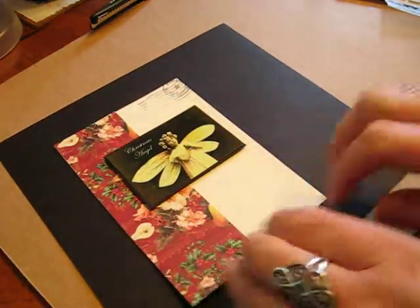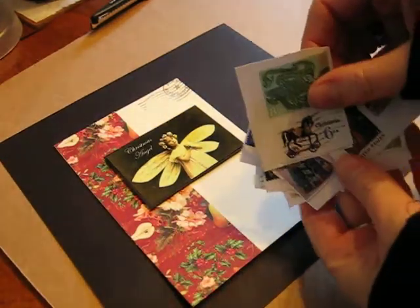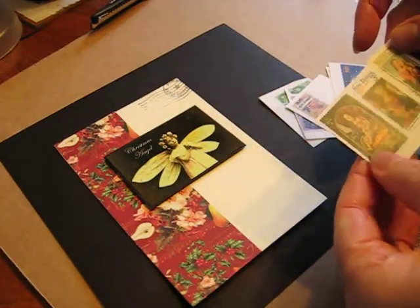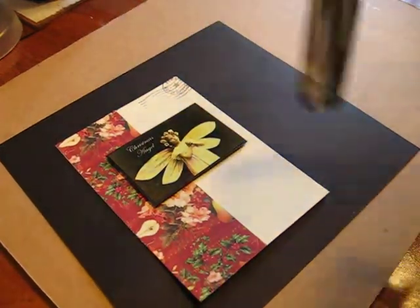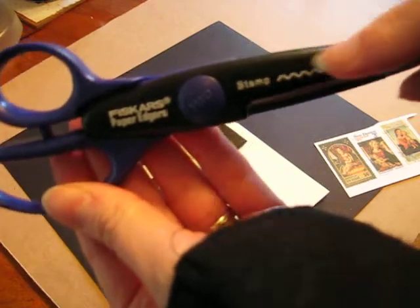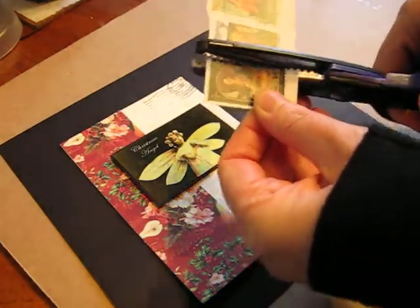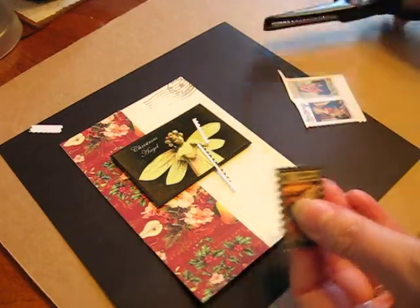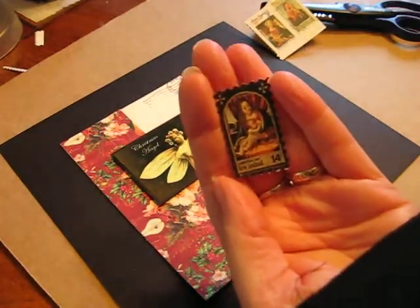Okay, so the next thing I want to do is something round here. I love postage stamps, and as I showed you earlier, I have all these wonderful printed Christmas stamps. What I did was make a collage sheet out of them. I had so many. Oh, that's pretty. We'll choose this one. This is a New Zealand Christmas stamp, and I love the image. It's Madonna and Child. Then I'm going to take my very handy Fiskars paper edger scissors, which give you a postage stamp edge, and it is just called stamp. So what I'll do is just trim that. I'm just going to blow away those extra bits. Okay, so there you can see she looks like a proper postage stamp.